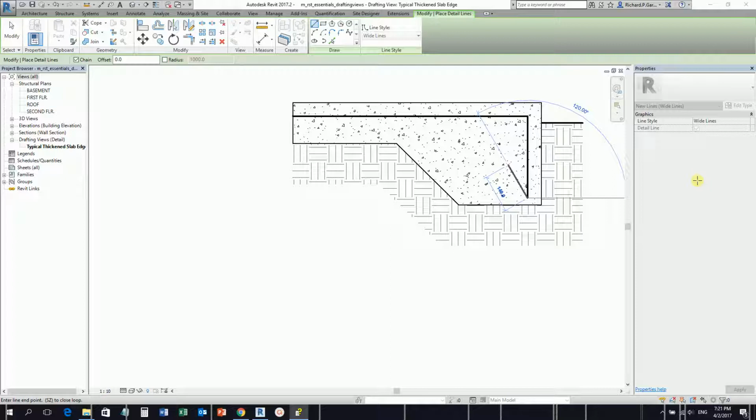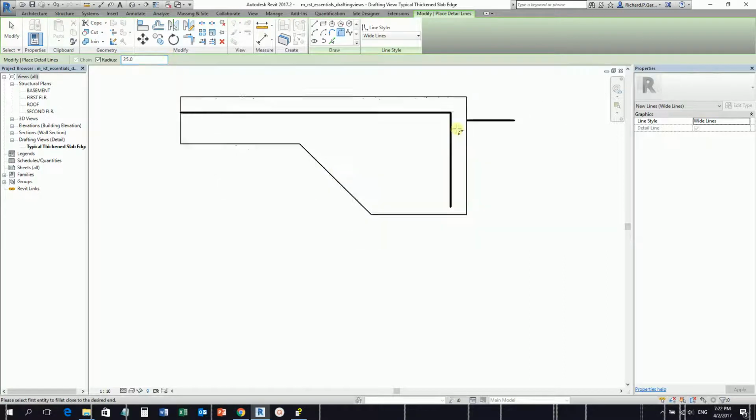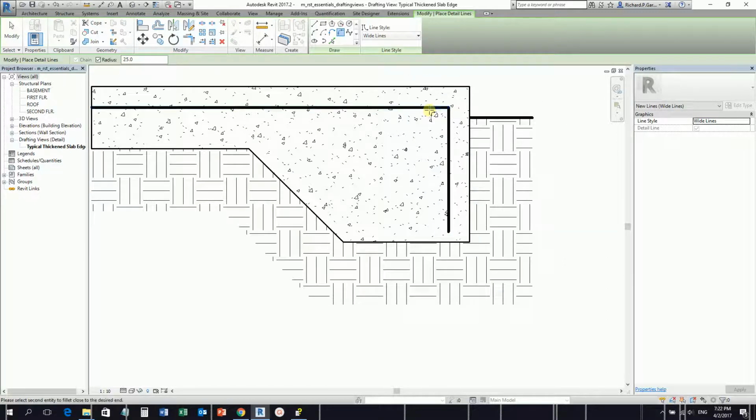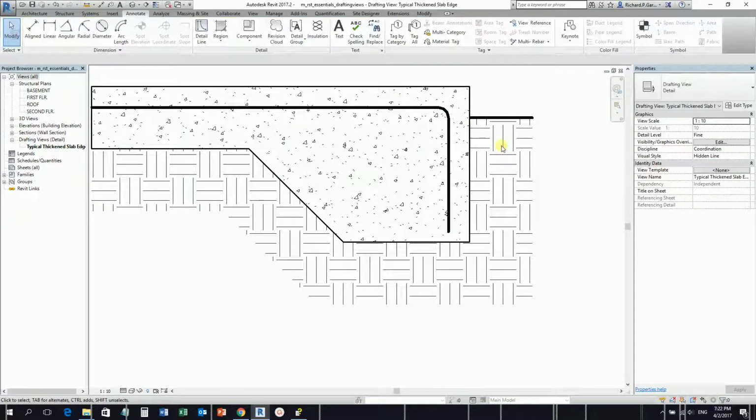Now what I'm going to do next is add a bend radius to the bent bar. To do that, on the draw panel, as you can see, there is a fillet arc here. So I'm going to select this, and then add the radius here of, let's say, 25. So 25 mm. Alright, and then I pick this line, and then this line. There you go. And then modify.